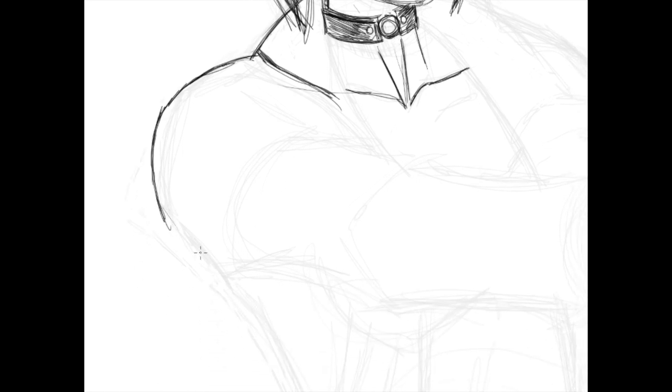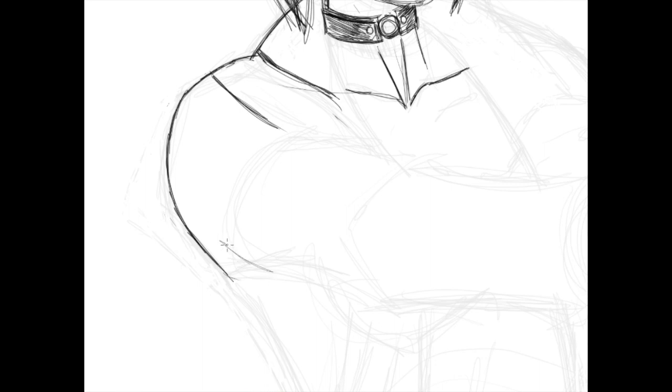Now the thing about penciling, actually let me erase this. The thing about doing pencils and illustration and things like that is a lot of people think that you have to do like straight lines right off the bat. You don't really have to do that. I find that usually kind of going back and forth a little bit, it actually helps you shape it a little easier, I guess. It's just something that I got used to doing, and I find it much easier to just kind of go over lines, so that way you can make the line weight heavier or lighter as you see fit.